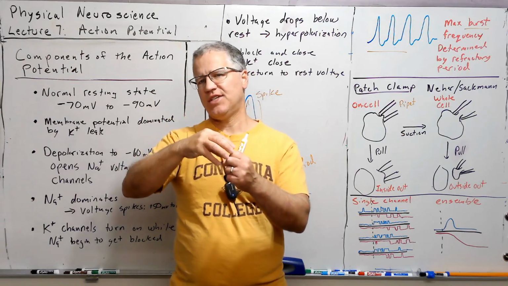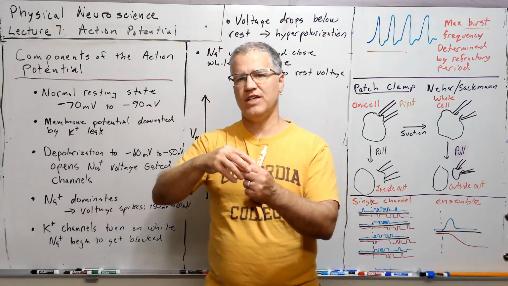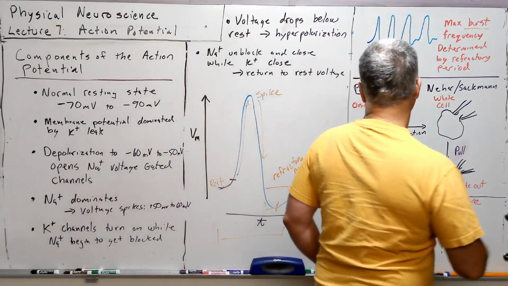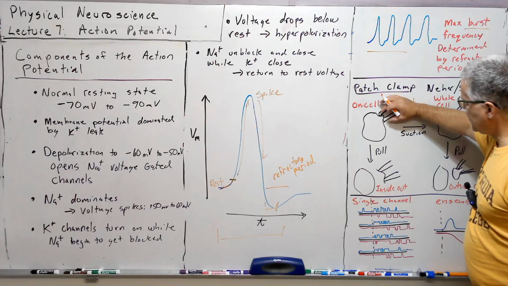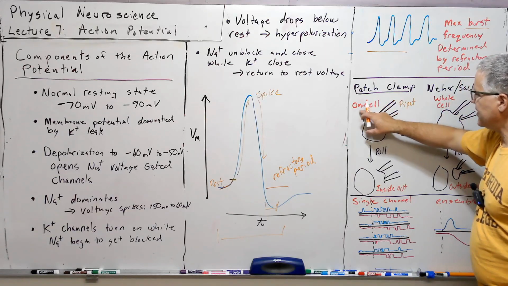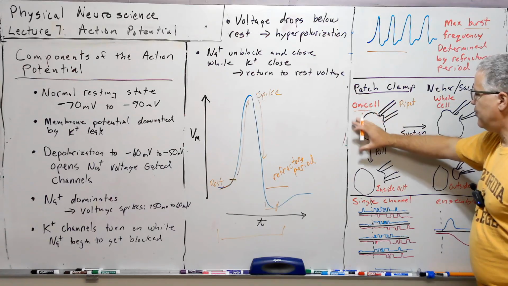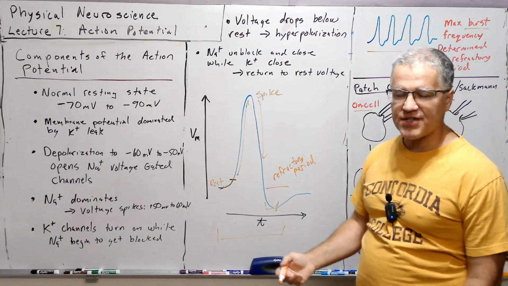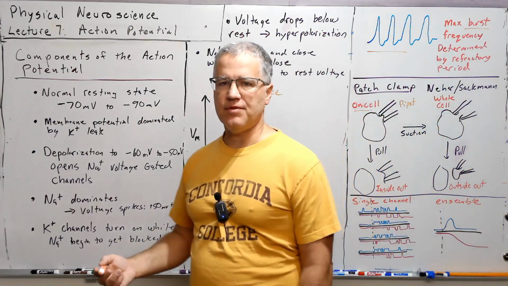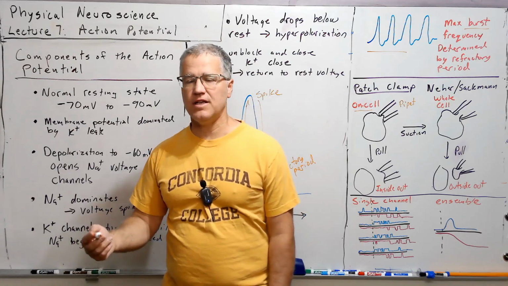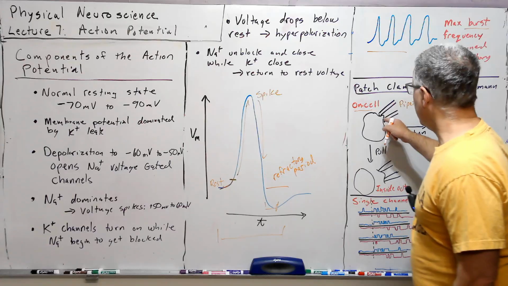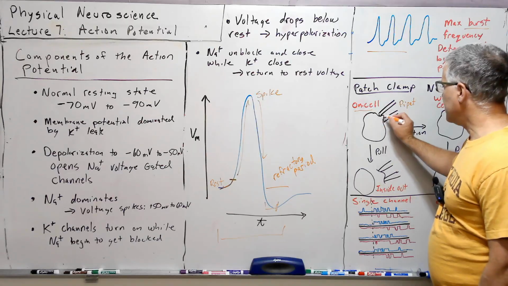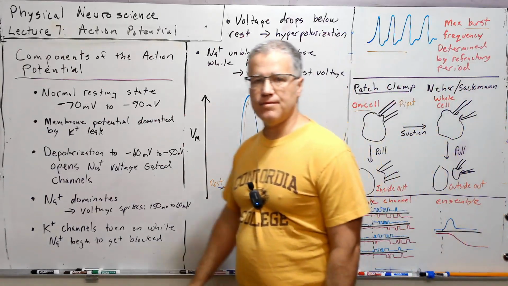So in our minds, let's take the best case where we've hit a patch that has just one ion channel. The most direct way is just to put this on the cell, and this is called on cell. Then you can put this in a beaker of something. Maybe you put a neurotoxin in there, maybe some different type of drug, and you can measure the activity, the current going through these channels.